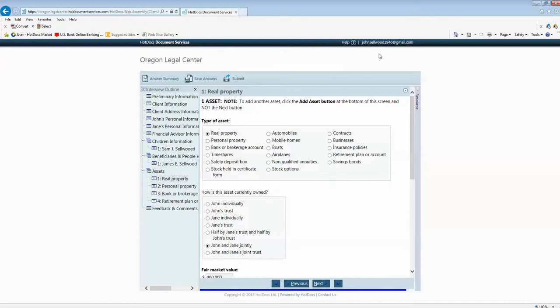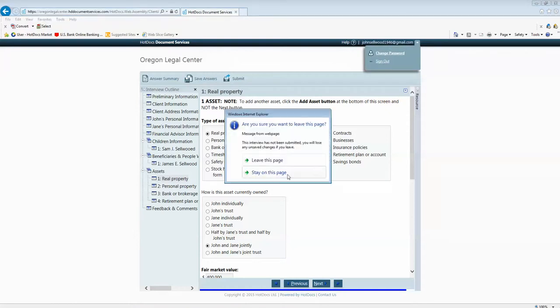You could just take a break. But before you leave the website, not having completed it, you want to save your answers. So you click the Save Answers button up here, and it says Answers Saved. Now then, you want to log off, and you don't want to just exit out of the browser. You want to go up to where it says your email address up here, and there's a little triangle on the right hand side, and you click it, and you go Sign Out.